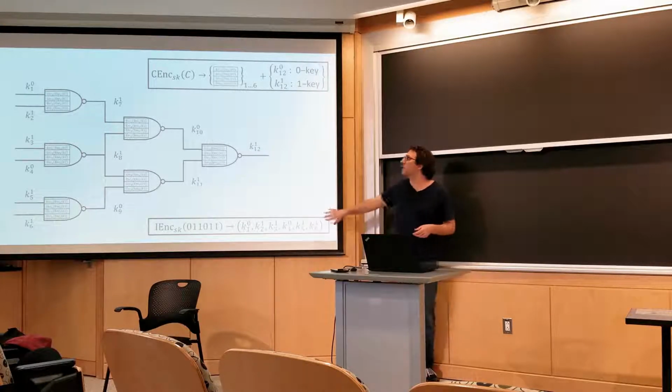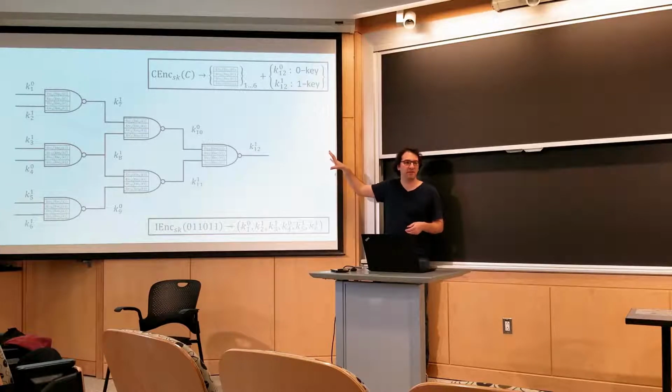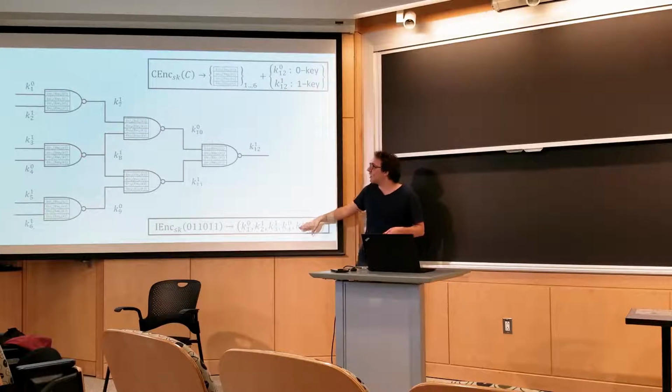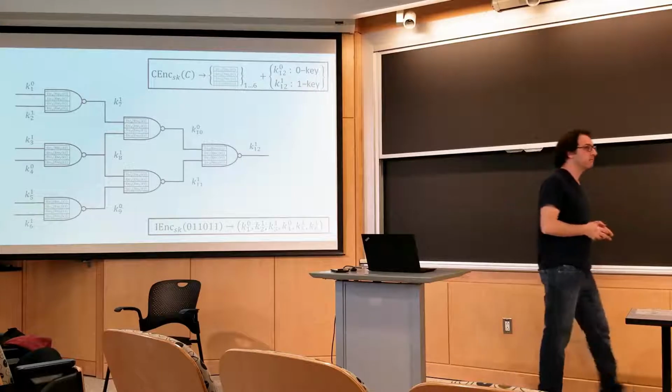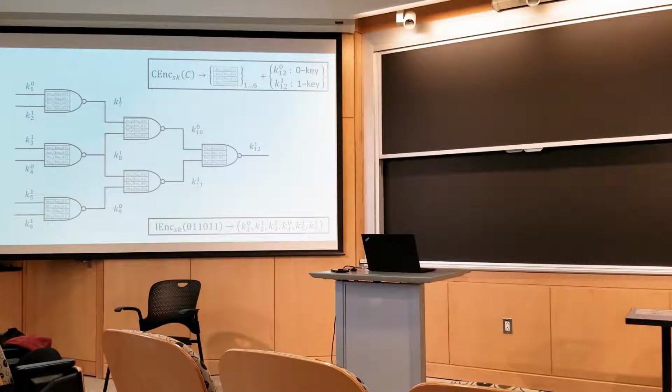Most of these algorithms can coordinate the randomness, but in this algorithm, you don't know what circuit you're garbling. Here, you don't know what input you're garbling. But you have access to the same randomness. So this is how you use the secret key. Any more questions about the garbling process?